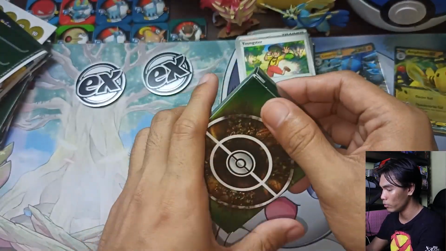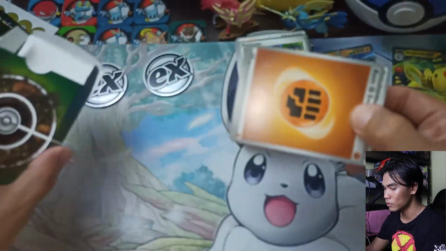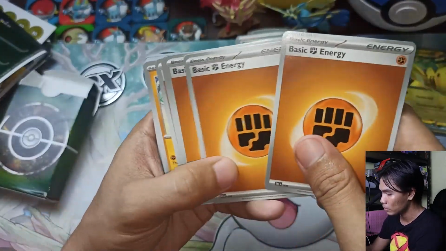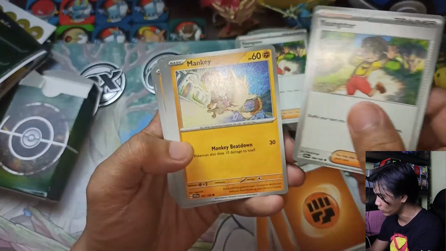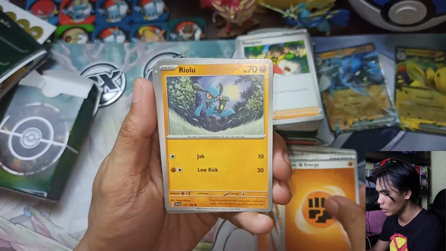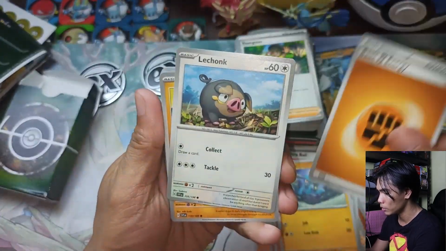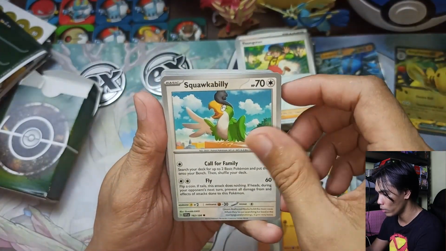Okay, moving on to this one. So this is the Lucario deck. So I'm expecting to get cards with fighting types. Okay, we have fighting type energies, or fighting energies. We also have Youngster here, Mankey, Ultra Ball, Energy, Riolu, Energy, Lechonk, Meditite, Squawkabilly.